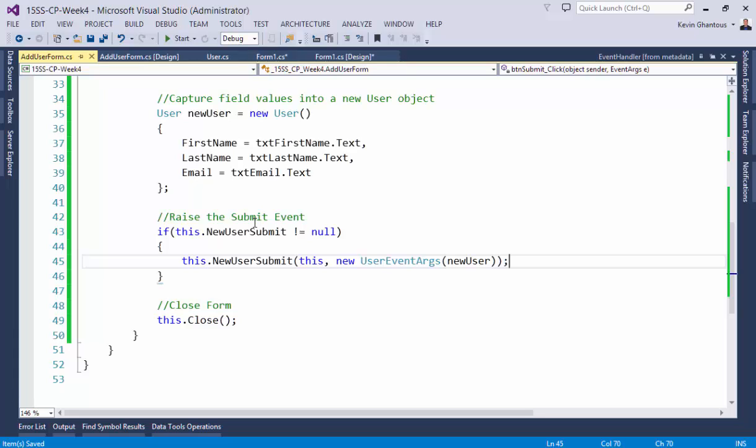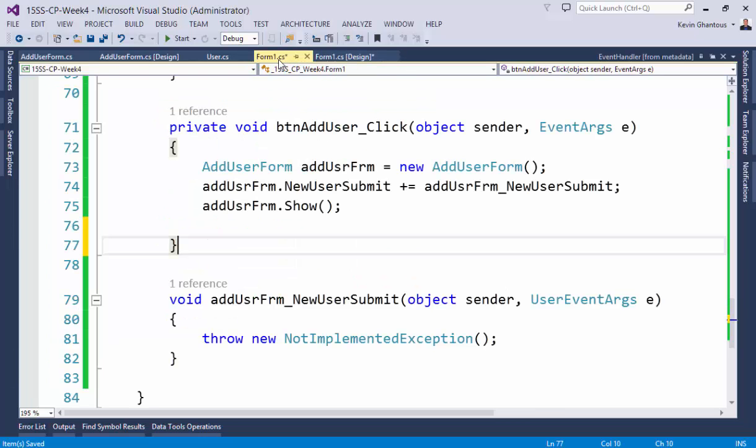I'm hoping that it's making some sense. Once you kind of grasp the concept, it's usually easier just to kind of work all the way through this and then work all the way through that, but I'm trying to get you to understand how the pieces interact with one another. So, we call new user submit. That call calls this function.